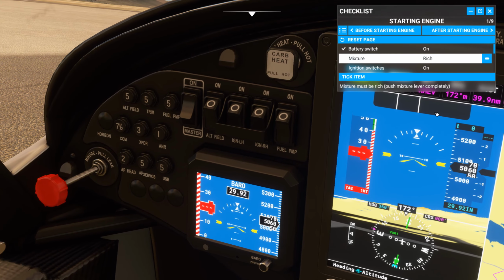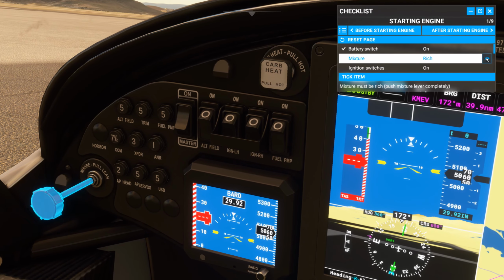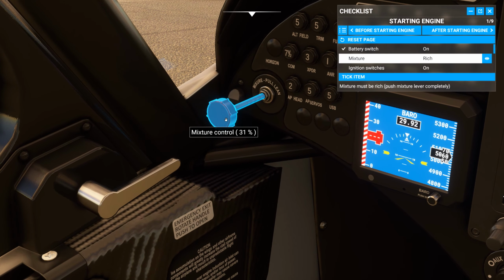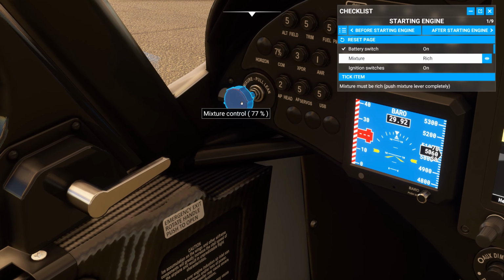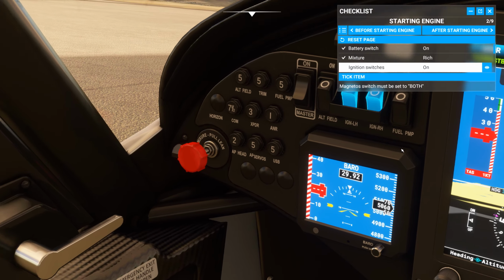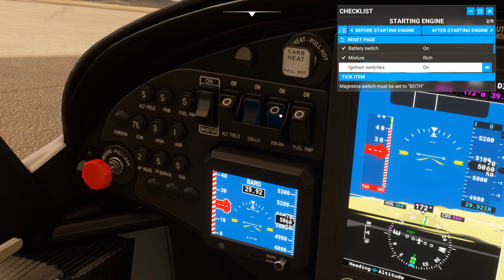All right, the next thing we're going to do is make sure that our mixture is set to rich. This just means that we're going to make sure there's excess gasoline being burned when we start the aircraft. So we'll go ahead and set this to a rich mixture. I think like a 77% is pretty rich. Next, we'll go to the ignition switches and we'll flip them on. This is going to start getting the airplane going.